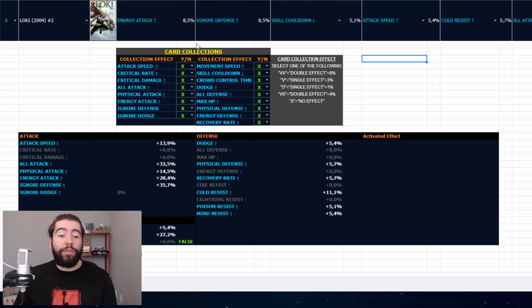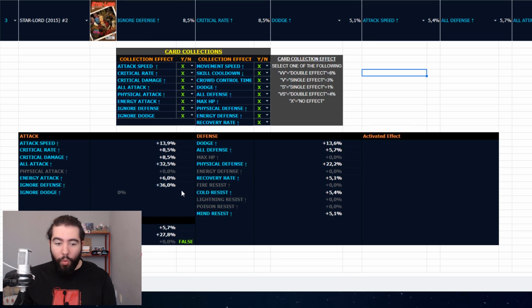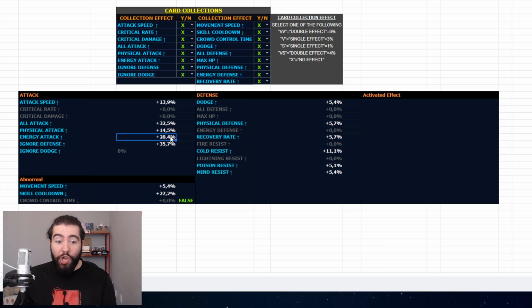And now, even with no card collections, you are looking at an improved stat bonus of almost 14% attack speed, 30, 14, and 28 on the attack stats, which is crazy compared to what you looked at last time, where there was literally 0 physical attack and 6% energy attack. So this has jumped, and you're still maintaining a very strong 35% ignore defense, which I think is the sweet spot, and then 27% skill cooldown, which again I think is very close to the sweet spot.